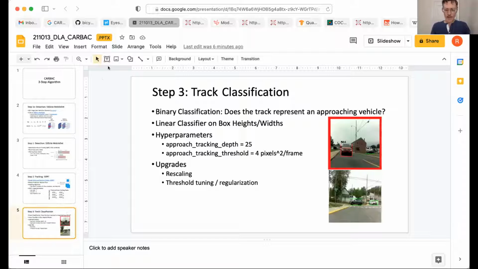One of those edge cases that Neil did build in a little check for that I didn't describe was allowing for the vehicle to go partially off the side. Just naively considering the box heights and widths, if you're going around one of these curves and the vehicle goes off the screen a little bit, all of a sudden the width might decrease while the height stays roughly the same. So there was a bit of a complicated if statement somewhere in the code that was checking: if the height's still increasing, then don't reject it on account of width alone.